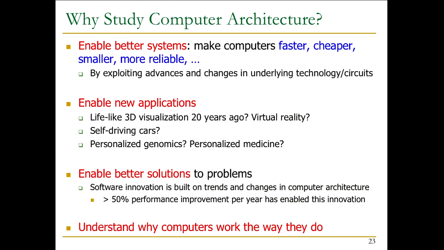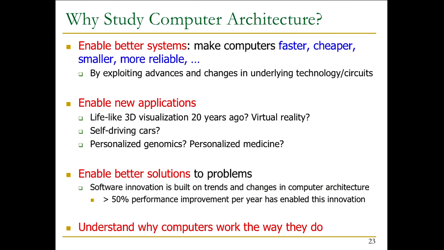Again, 20 years ago, we didn't have lifelike 3D visualization. Maybe we'll have virtual reality sometime soon. Self-driving cars, personalized genomics, personalized medicine. All of these are things that require a lot of computational power. And new applications are enabled because of this computational power that we can put on the chips. We can enable better solutions to problems, even though some problems may be okay to solve. We can enable better solutions, right?